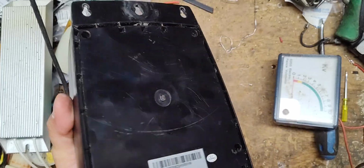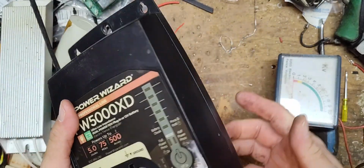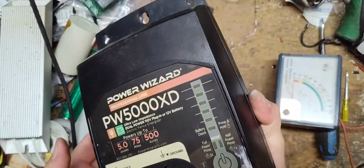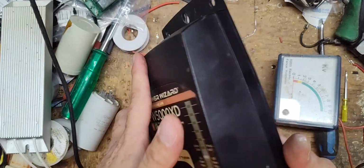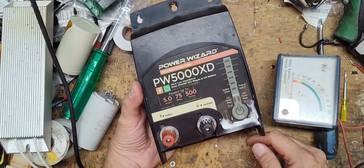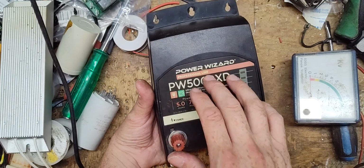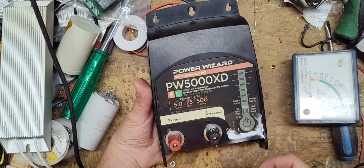So, I mean, they're $250. What do you expect for a 5-joule for $250? It's a good price for a nice size unit, especially being AC, DC. Basically two units in one. They are repairable. The boards for these are a little hard to get. We had to scratch and claw to get a board for this one, and got one finally.